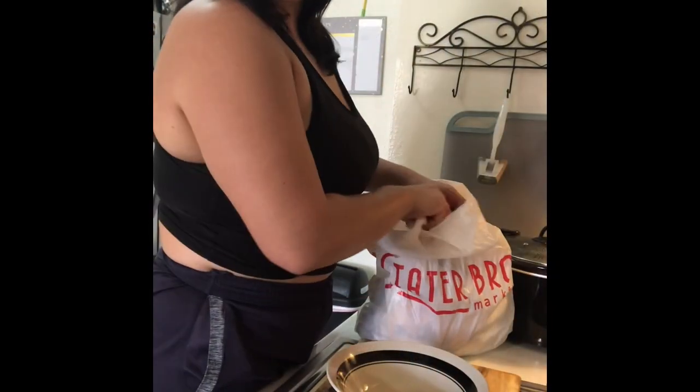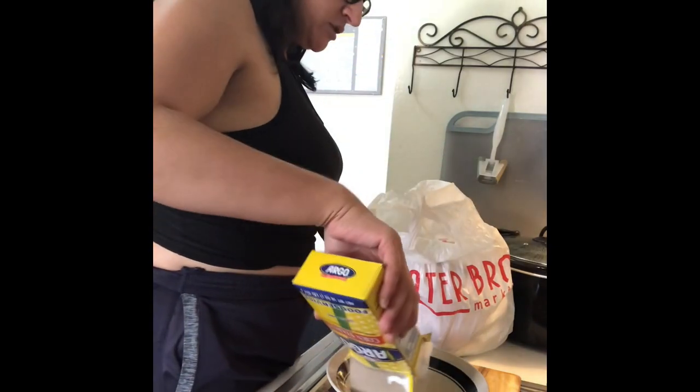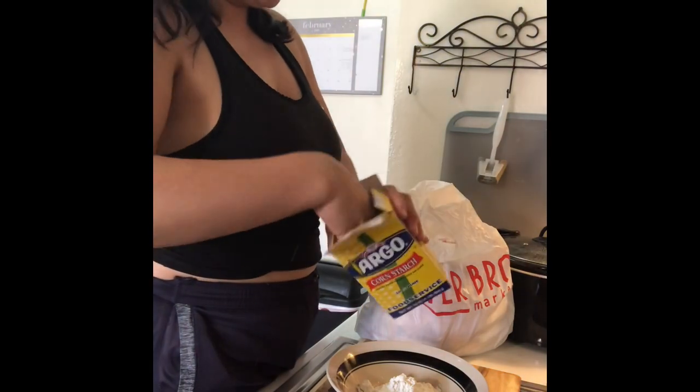Okay, so we're gonna start off with making the batter real quick. So simple, just throw in some cornstarch. I have some regular cornstarch that I bought at Sader Brothers.